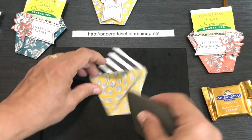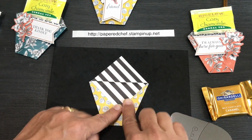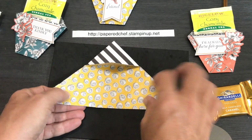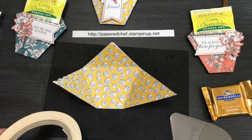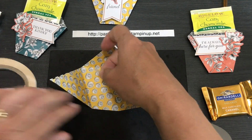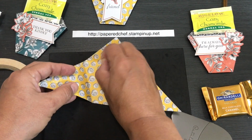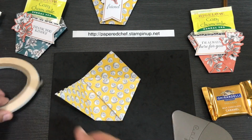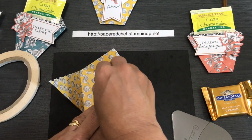Okay, these pretty much hold together pretty well. You would just use a little bit of a glue dot or something. But I like to use some extra adhesive under there. So what I like to do is take any kind of rolling adhesive, like Snail. This stuff's called Tear & Tape, because you tear it and you tape it, and it's just awesome, double-sided. I like it because it's portable, and I can sit in my living room and tear off little pieces, or even on the go, which we soon can.